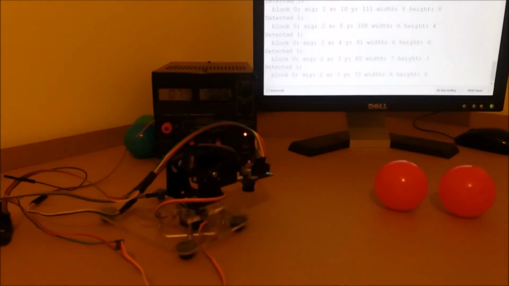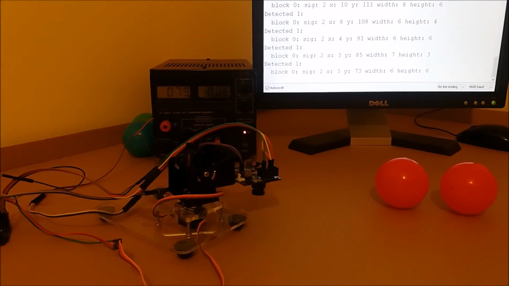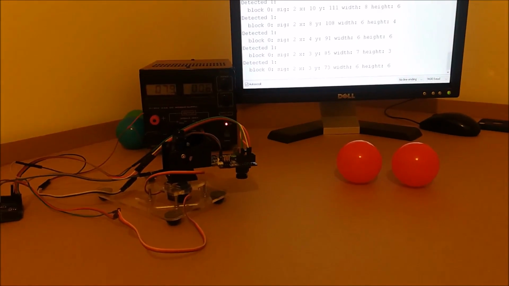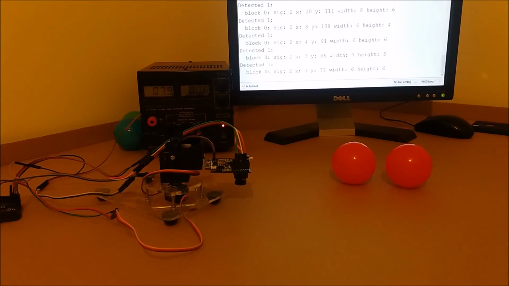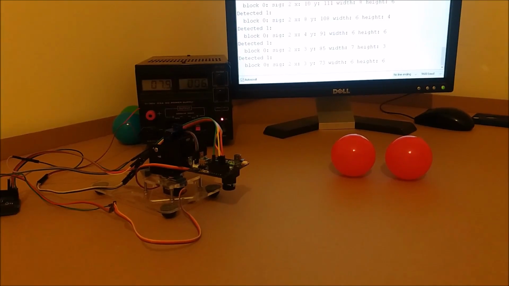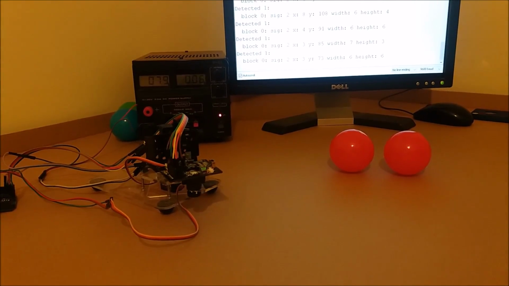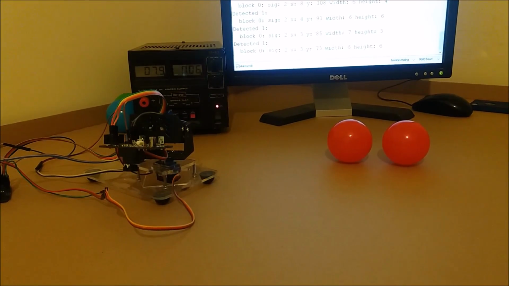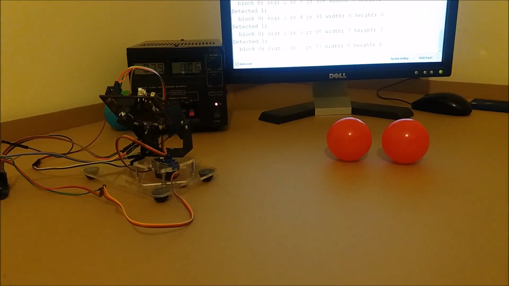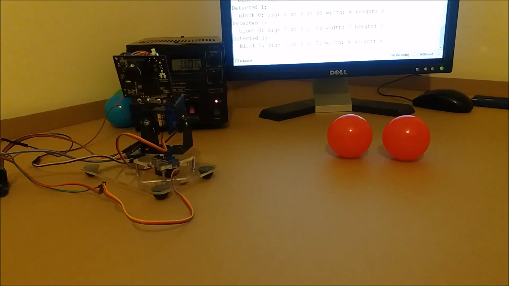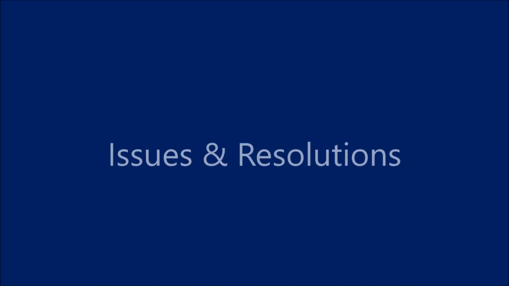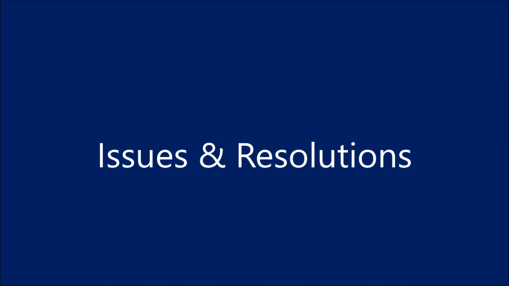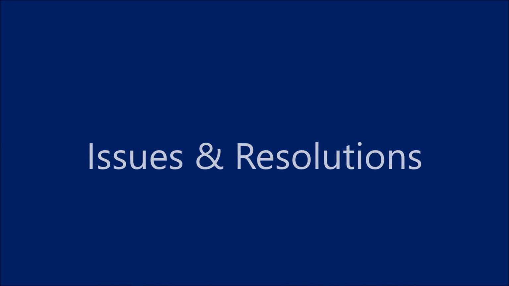Finally, I speed up the video a little bit so you can see how the servos control Pixy's movement. However, if I left it on real-time speed, it takes quite a while because it has to update the objects detected each and every time. In all the clips I use an external power supply. This is because if I didn't, I found the servo acted erratically from the USB power.